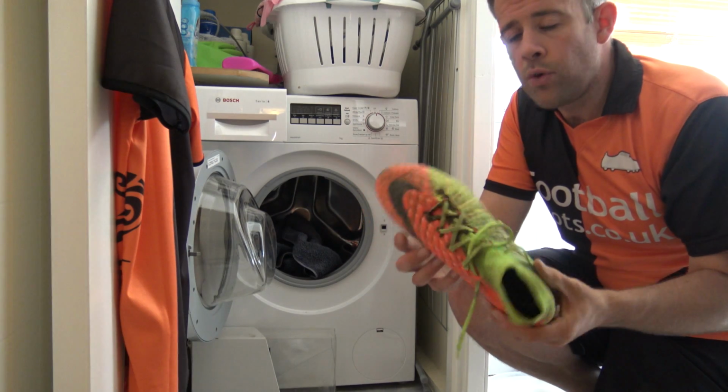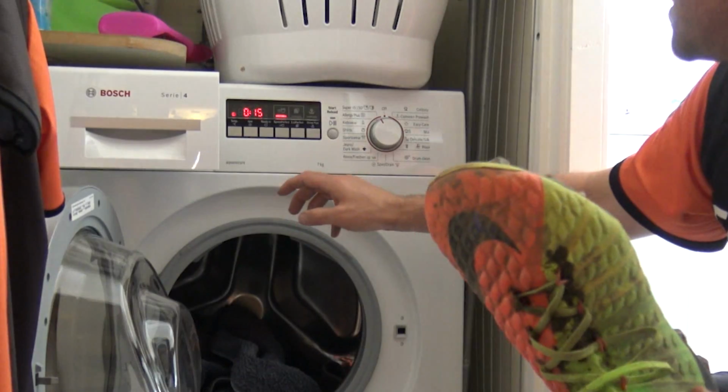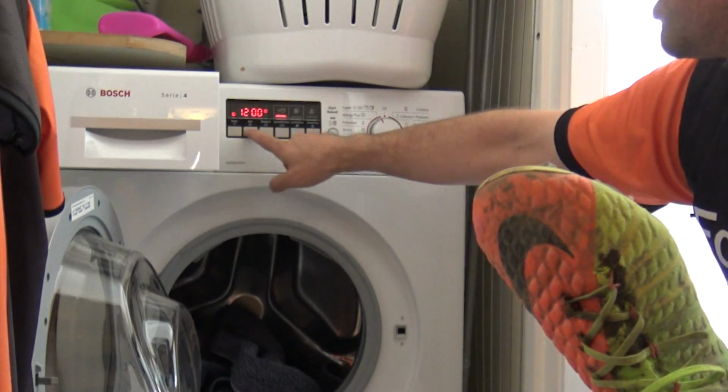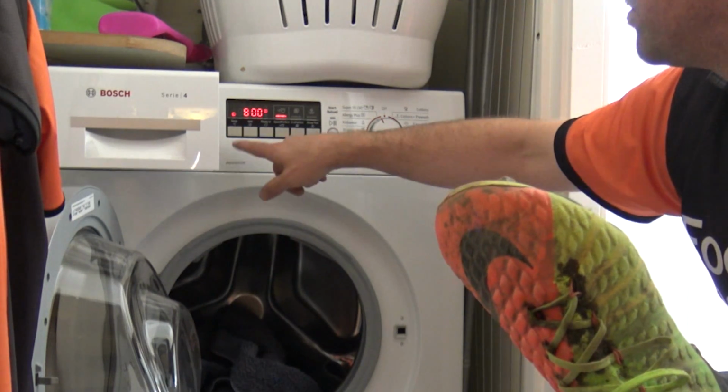You don't want to do too hot of a wash. That's not going to cause you any issues. I'm going to go for quite a quick wash here today. 15 minutes. Not too fast a spin cycle. You could do like 1200, but I'm going to go for a medium spin cycle. I don't want to go too crazy, knocking the boots around.